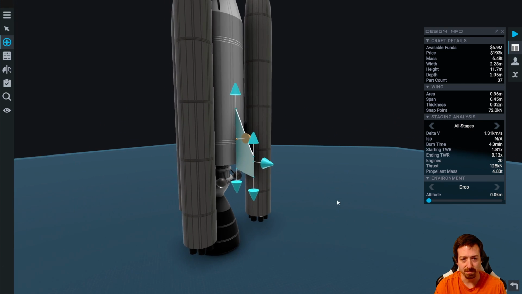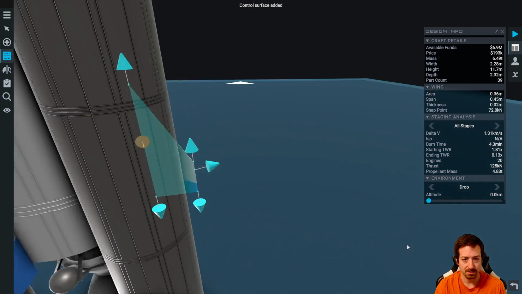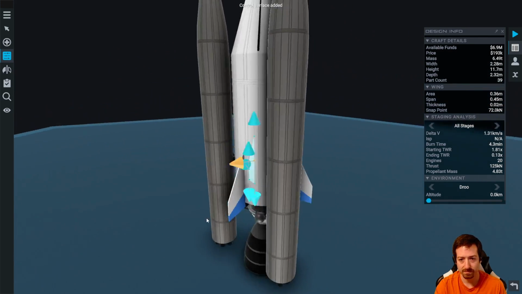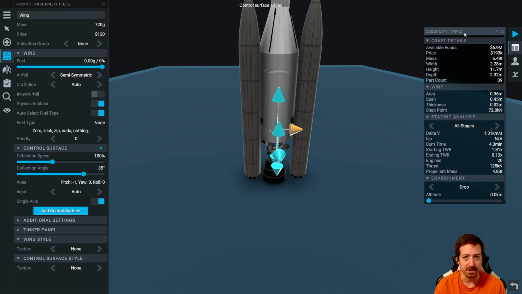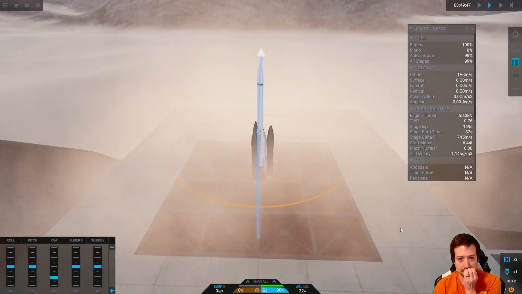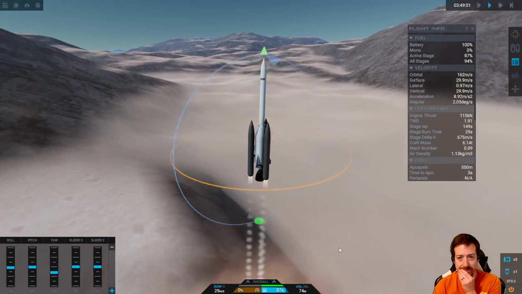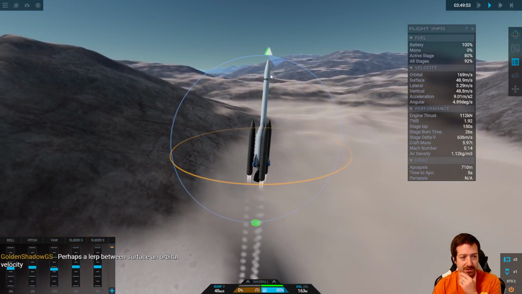They don't even have to be big fins. Gosh, I hate triangular fins, but whatever, we're going for it. It should be able to better pitch over at first.